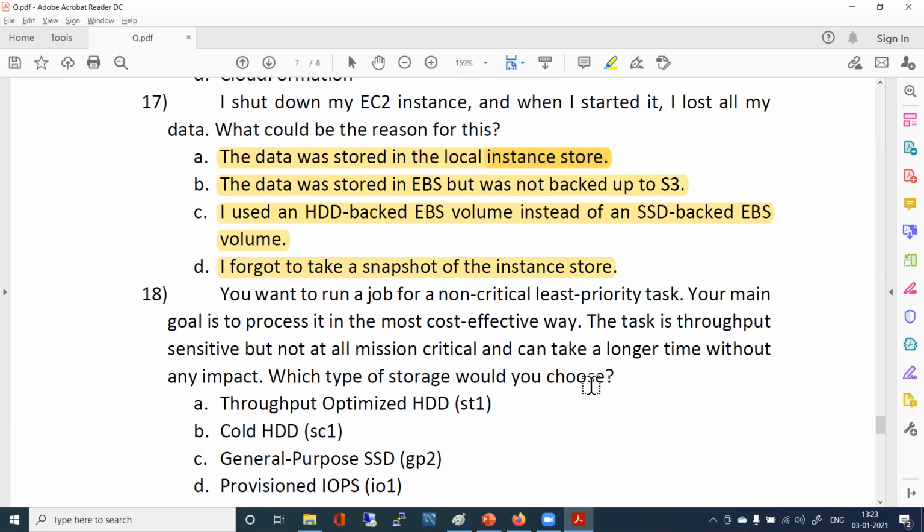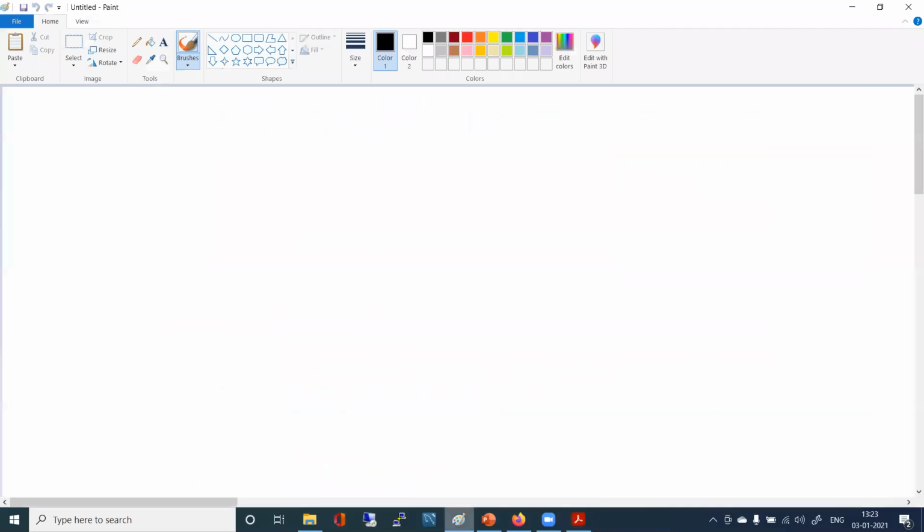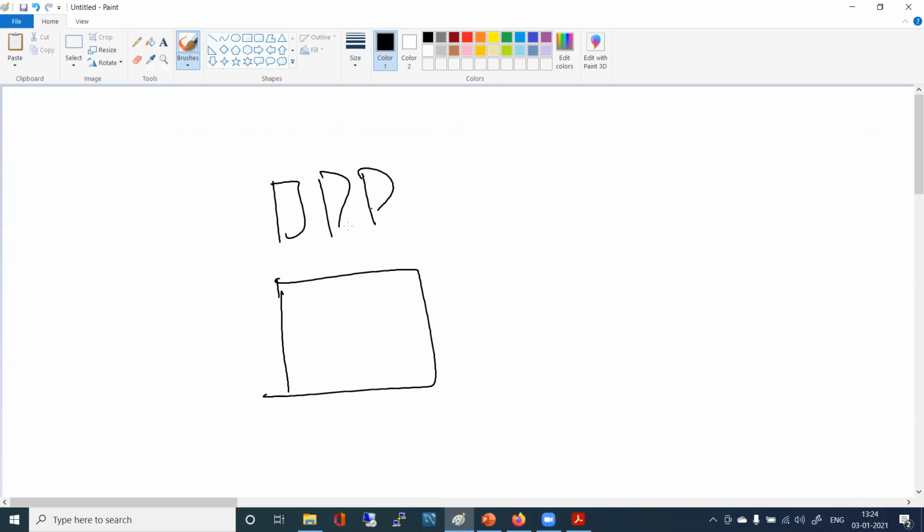instance store. We have looked at the various types of storage. There we discussed instance store in detail, where data is stored in volatile memory. We have a host machine, and in that host machine we have our instances running, multiple instances.